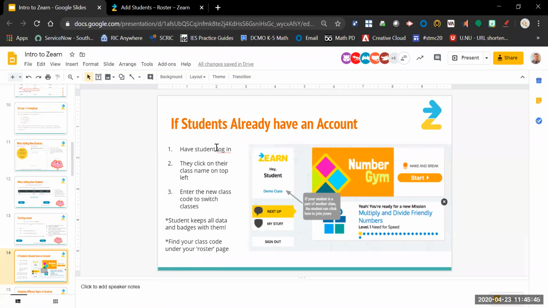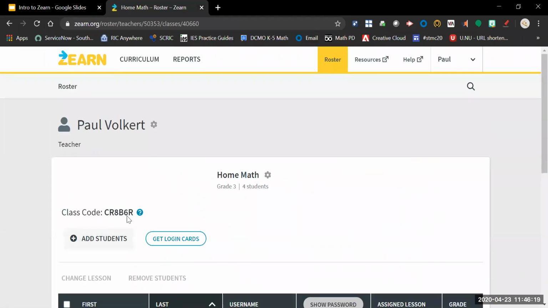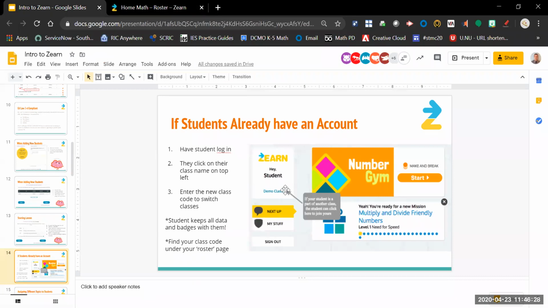Normally it's only 1 class because it's going to be 1 curriculum, because it's just math based. So what they'll have to do is click here, and this is my understanding, and it could change because they've been updating the platform. When a kid logs in, and we'll get to the student interface in a second, this is kind of what they're seeing. They just click where it's going to say their class if they've had a prior account with Zearn. They click there, and then they'll just type in your class code, and your class code is given to you on the roster page right here. Okay, this code, you would just give to kids that already have an account, and that's how they would change it, just by clicking their class right here, and it'll just prompt them for a new code.